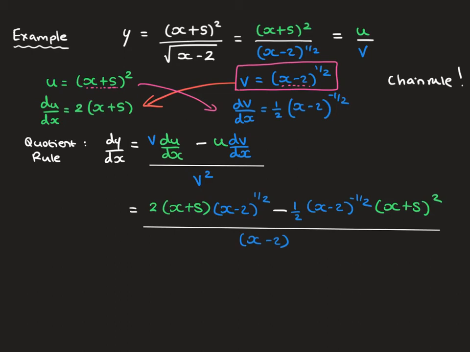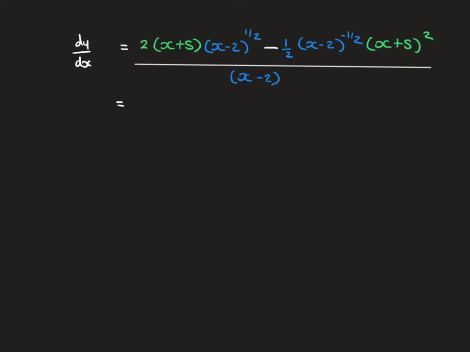Now, let's have a look at how we can then simplify this, because there are a number of different ways in which we might like to simplify this. We've done the differentiation, but now how do we simplify and factorize the result? Now, the first thing I'm going to do is, because both parts here contain x minus 2, although raised to different powers, and then there's an x minus 2 in the denominator, I'm going to simplify and divide both parts of the numerator by x minus 2.